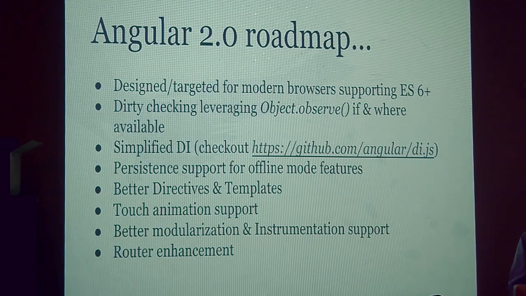And then directives and templates. Like I said, directives are something I cannot explain very well. There are a lot more configs and stuff which I'm not too clear on, because of its documentation, different types, different ways you could do certain things. So those are going to be refined. The Angular team is trying to simplify better. And the other thing I talked about, touch animation. They've been looking more into the touch usage of Angular for browsers, and more modularization, adding more instrumentation support so that you could calculate metrics and see how the performance looks.